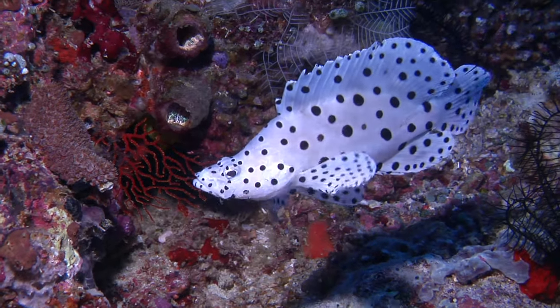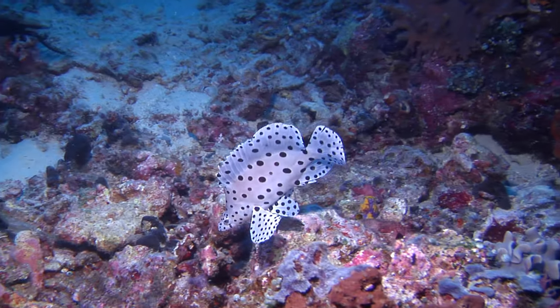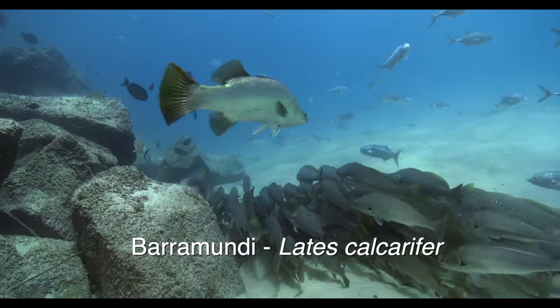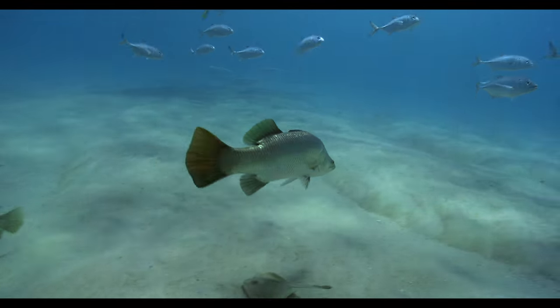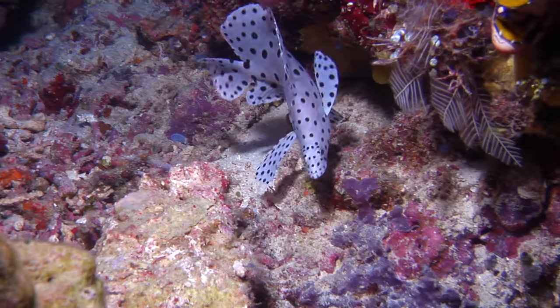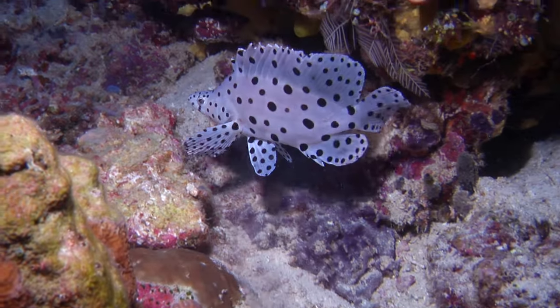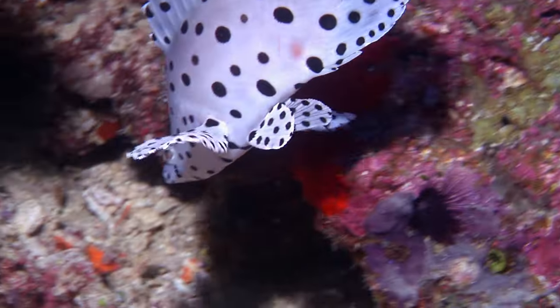A strangely named fish, it's an unusual member of the grouper family Serranidae, which are often called cods in Australia. The barramundi part comes from this fella's resemblance to the actual barramundi, Lates calcarifer, which is a whole other family and usually found in estuaries like this guy in the Noosa River. The barramundi cod though is a spectacular juvenile that mimics a toxic flatworm as it flaps about madly with oversized fins in a head-down position.